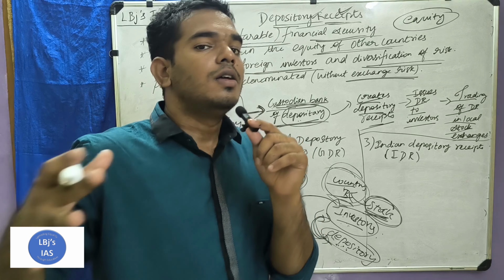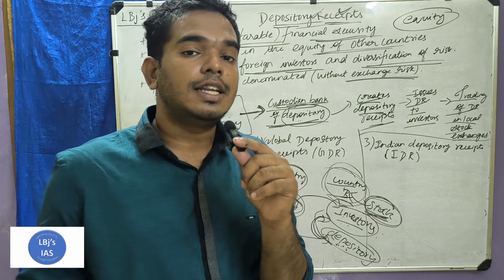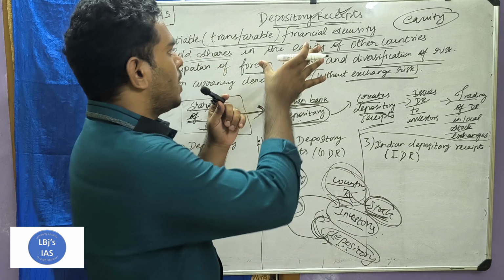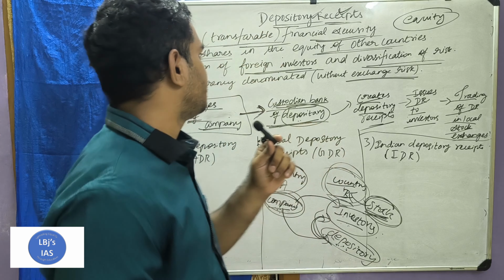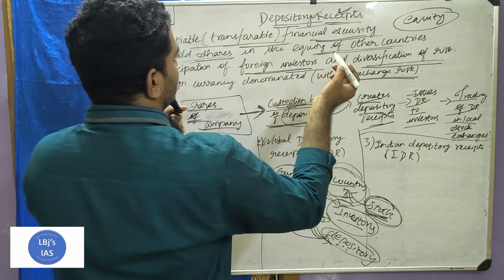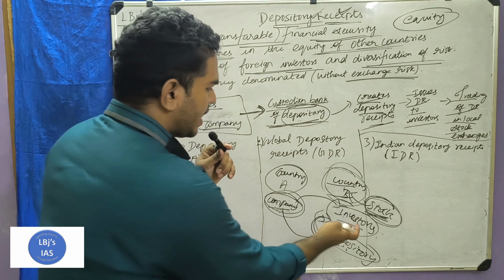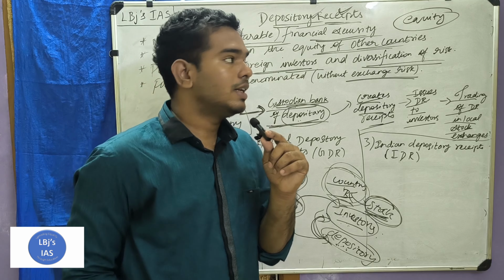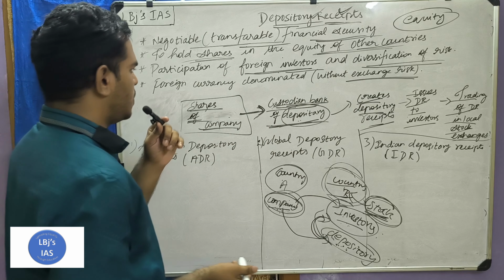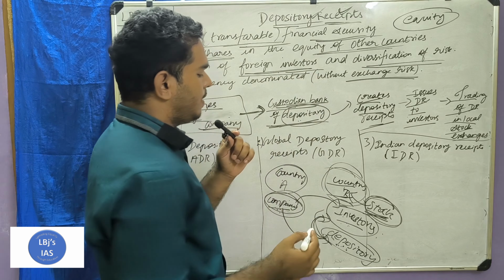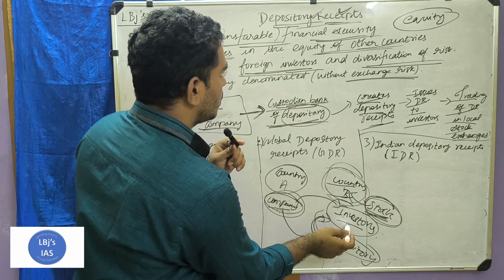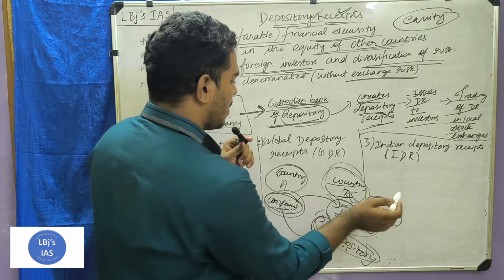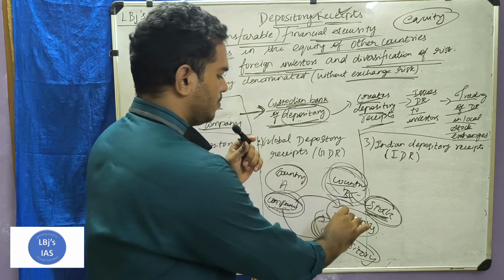The process is very simple. A company situated in a particular country wants to raise funds from investors of another country, so the depository receipts route will be used. Here the investors can hold the shares of a company belonging to another country. The advantage of depository receipts is the participation of foreign investors. Here the foreign investors participate in buying and selling activities of shares of company A in their own country.